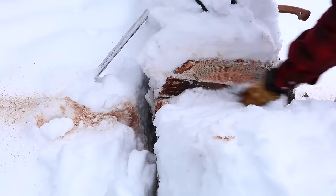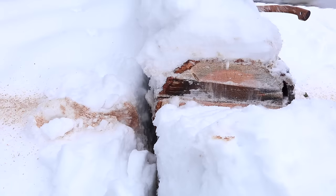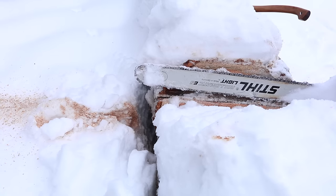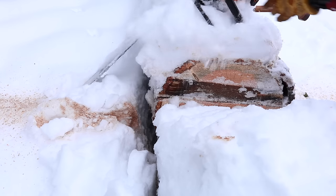So for all the professional loggers in the comments who told me I didn't need a 32-inch bar, this isn't the East Coast. This is the West Coast.